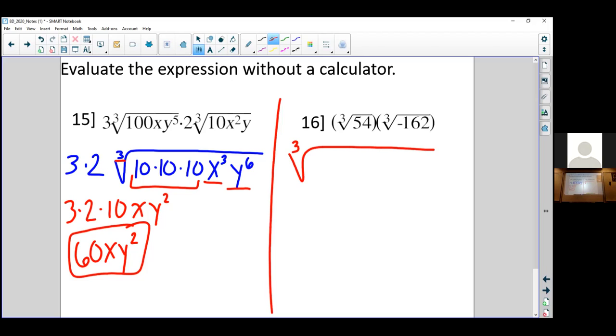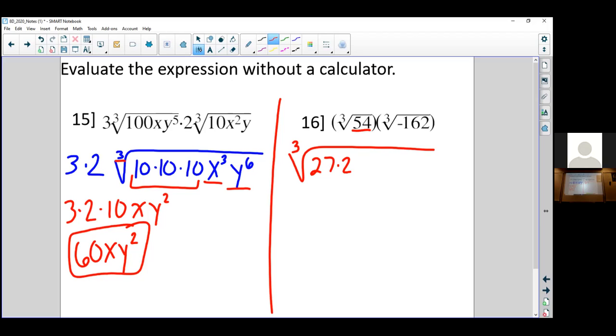We said 8 is a perfect cube, agreed? So let's start there. Let's break 54 up using 8. Is 54 the same thing as 8 times 7? Is 8 times 7 54? Are we sure? Oh, it's 56. Okay, so I'm going to go backwards. That's not going to work. 27 times 2. Oh, yeah. 27 times what? 2. Somebody saw that as 27 times 2. Good job. Okay. You agree so far?